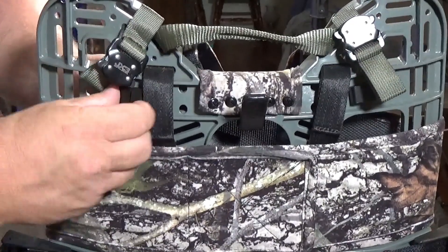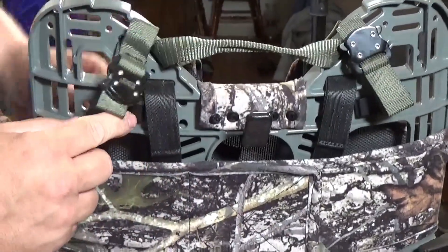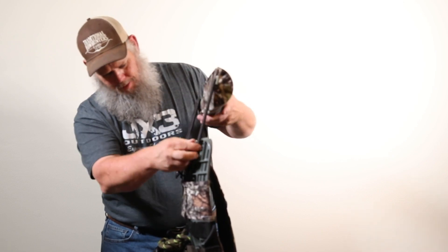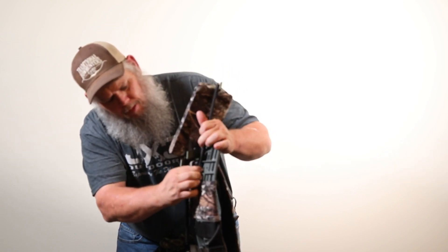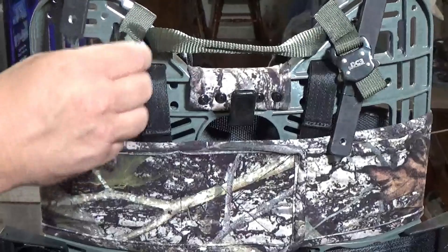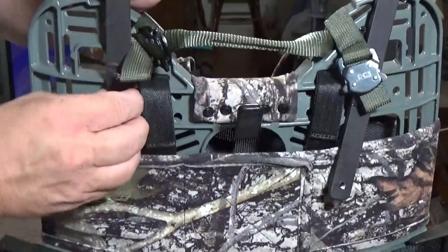If you have fingers like mine, sometimes it takes a little bit of time because it's a tight fit. Don't tighten it completely down to start with. After you've installed both brackets into the frame, take your headrest with the support bar on the back and the headrest facing forward. Line up the bracket and slide the support bar in. You have to have your brackets a little bit loose to get them in.